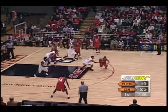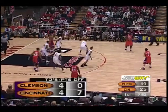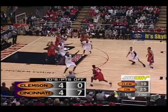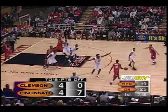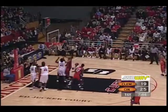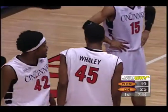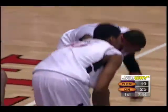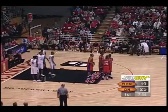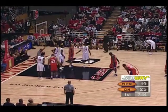Moore shoots for the steal. Instead, Hamilton comes up with the ball. Clemson down by six after a very good start in this game. Cincinnati has shifted into the zone. Again, we'll see if the execution against the zone is much better. That 7-0 advantage for Cincinnati, points off turnovers, has been the difference. Some have been expedited by a couple of good blocks by the Cincinnati interior defense.